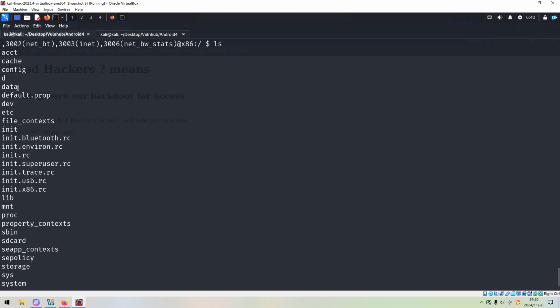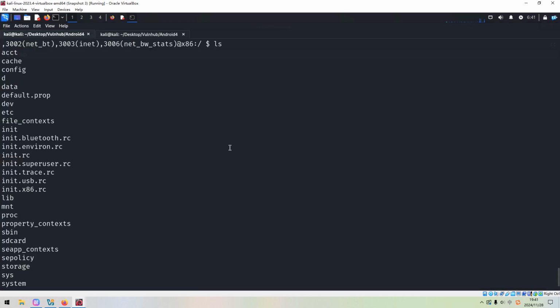So very often we can, for example, do you know which folder or directory is similar to the tmp directory on Linux? This one.